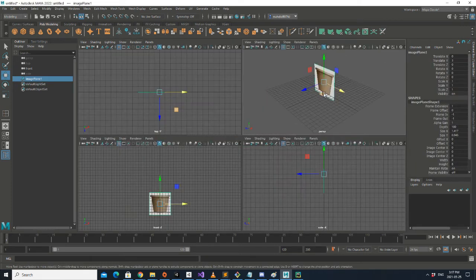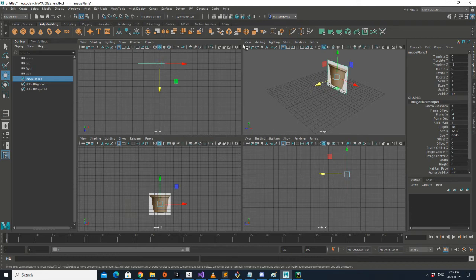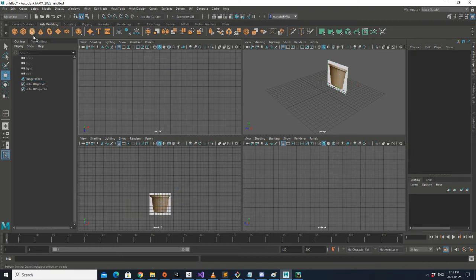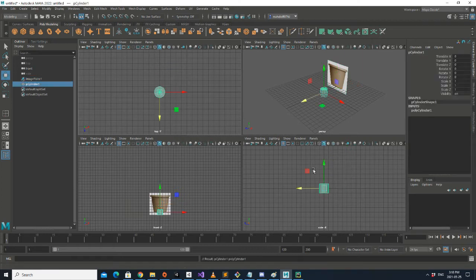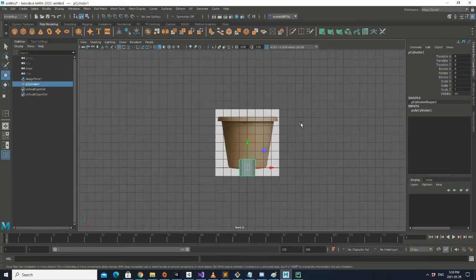There's also one other thing. If I want to model my object exactly over the origin point, this pot picture maybe should go a little further along the z-axis. So I would just move it a little further. So that would be it. And let's just create our cylinder here. And let's just go to the front view.